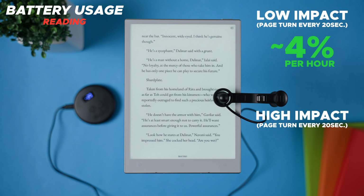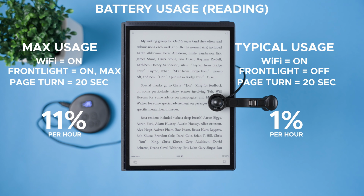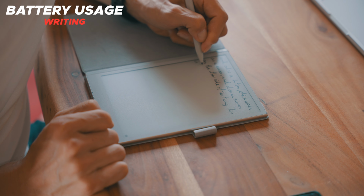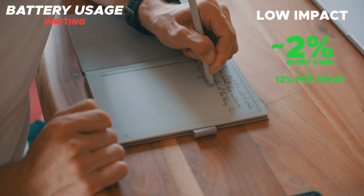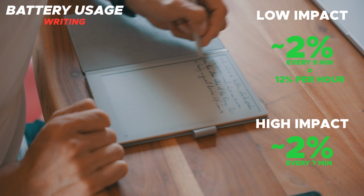In max drain scenario it used 8.5% per hour, which is actually reasonable considering the brightness. If we compare it to the iFLYTEK, Viwoods did better in high brightness scenario. I guess it's probably because iFLYTEK has more LEDs and includes warm light, which Viwoods doesn't. For writing, in low impact scenario I saw 2% drop every 9 minutes, so roughly 12% per hour. In max drain scenario it was 2% drop every 7 minutes, so about 16 to 17% per hour. So yes, front light increases battery use, that's no brainer, but not very dramatically, and overall the battery life is decent for a device and battery of this size.